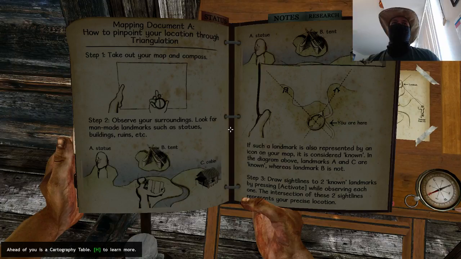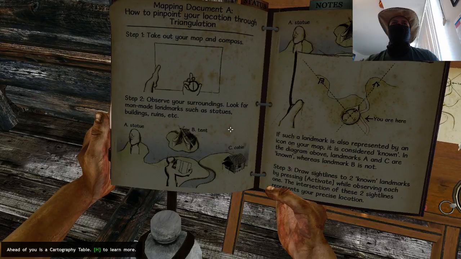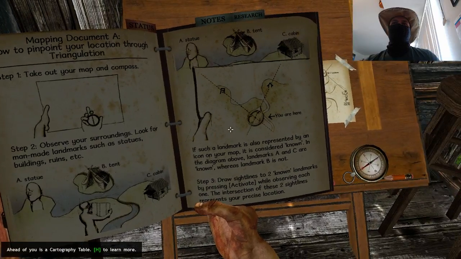So, see, you are here. Pick out your map and compass, observe your surroundings. If such a landmark is also represented by the icon on your map, it's a known.